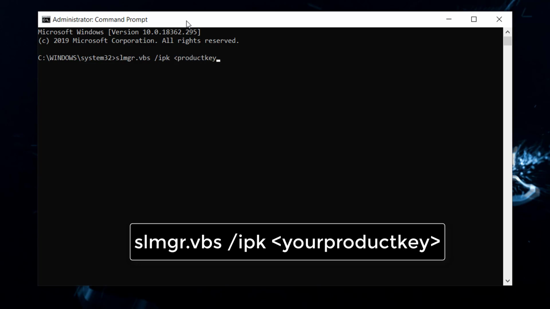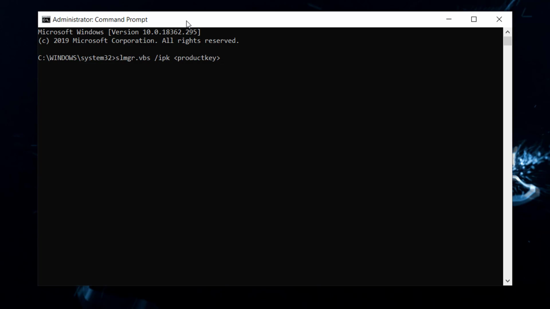I'm just going to put it like this. Of course, don't copy this exactly, but just put your product key there. You don't need those quotes at the beginning. Just type it exactly as it's displayed on the box of your Windows that you purchased. Once you've done that, you can hit the enter key, and that means you've entered your product key into the system. Now we just need to give the command to actually activate the Windows on that product key.